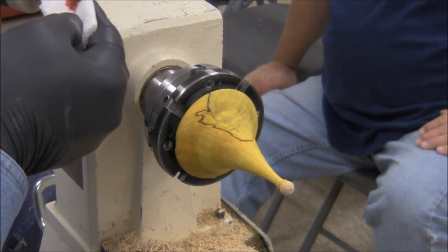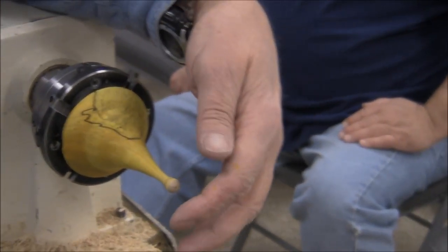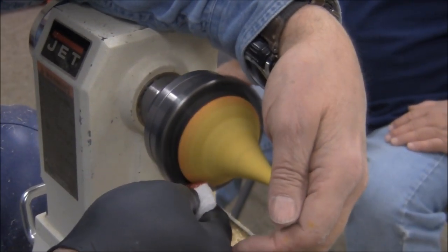Red top or red bottom or both? Bottom, top, okay.